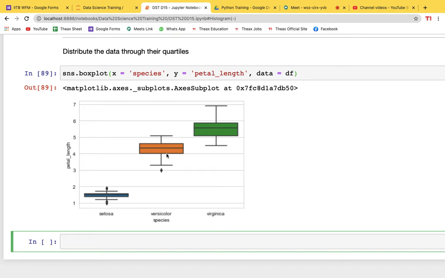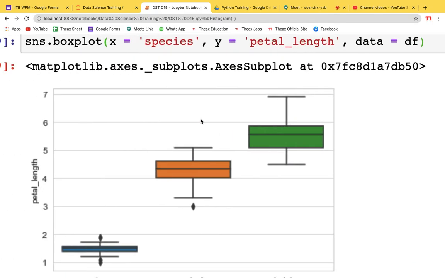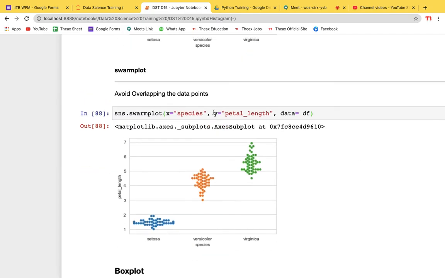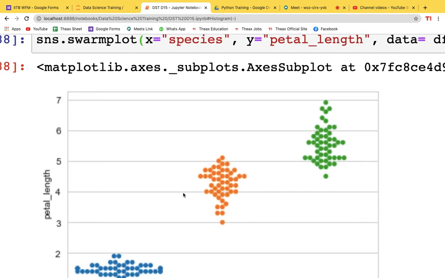Okay, so any outliers in the data plotted are the individual points out there. Okay, so those are the exceptional individual points. Understood? So the box plot just gives the data. If you see the difference here, the versicolor is plotted from 3 to 5, right? From 2.9, you can say, to like 5.2 or 3.